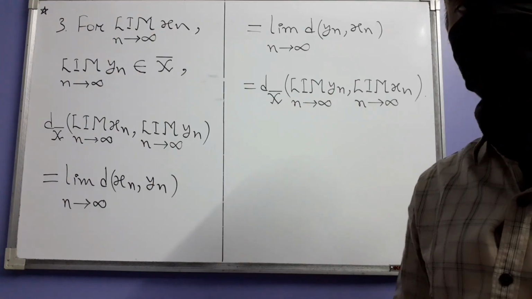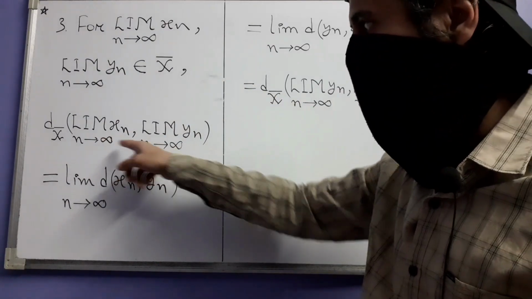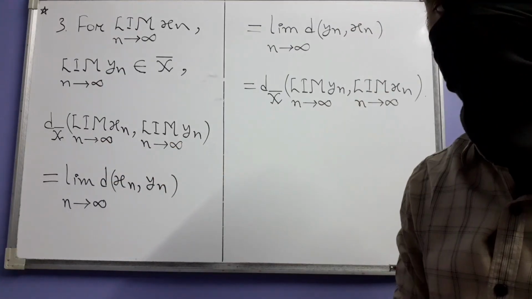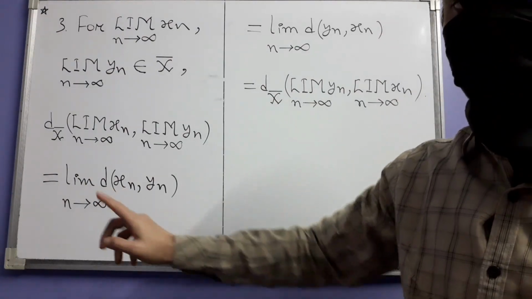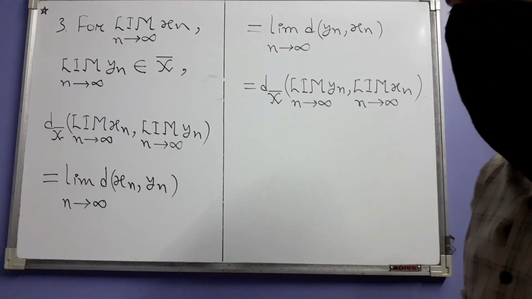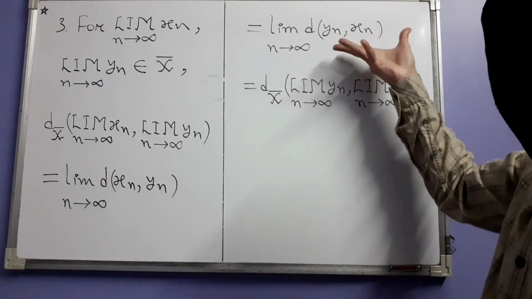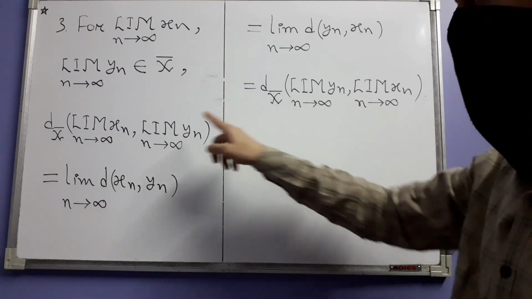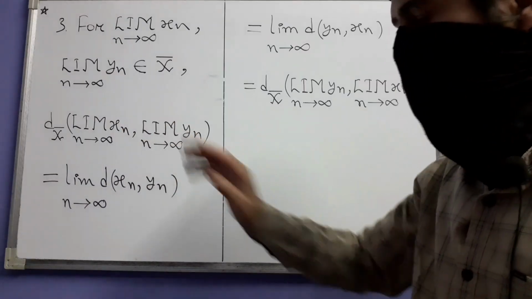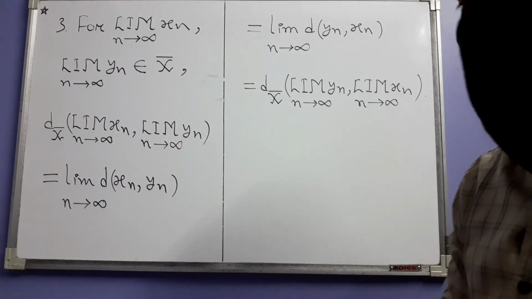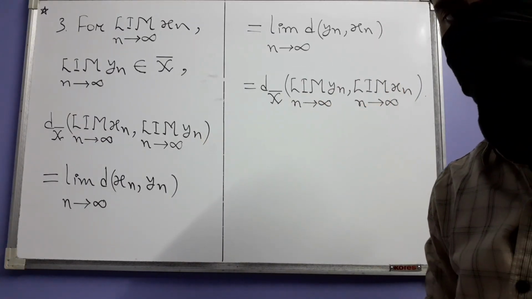Next, number 3, symmetry. Again we take two formal limits, and this time we just straight away consider their distance in this order, which by definition is this. But because this d is itself a metric and has its own symmetry, d of xn comma yn is just d of yn comma xn. So this limit again becomes this by the definition of dx bar. So it does not matter in what order you choose the points, the distance stays the same. The distance of this one from this one is the same as the distance of this one from this one.